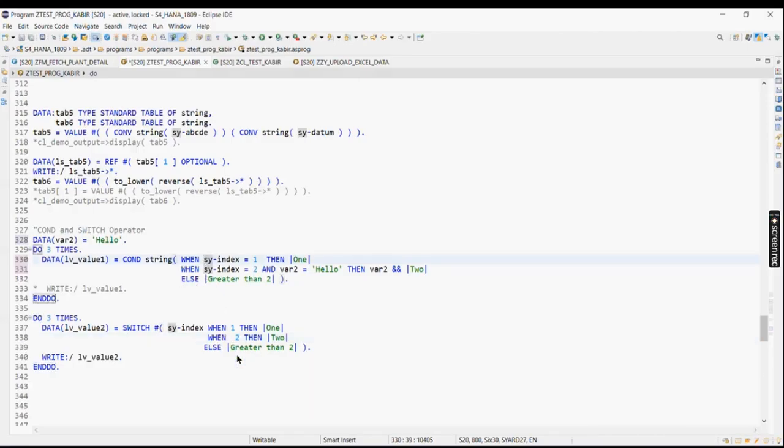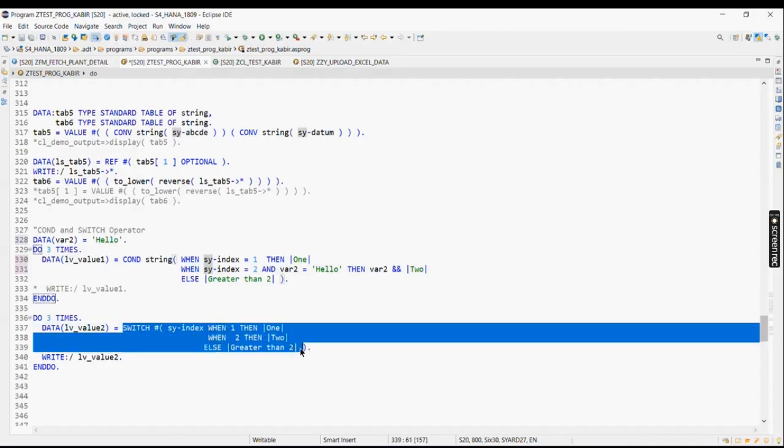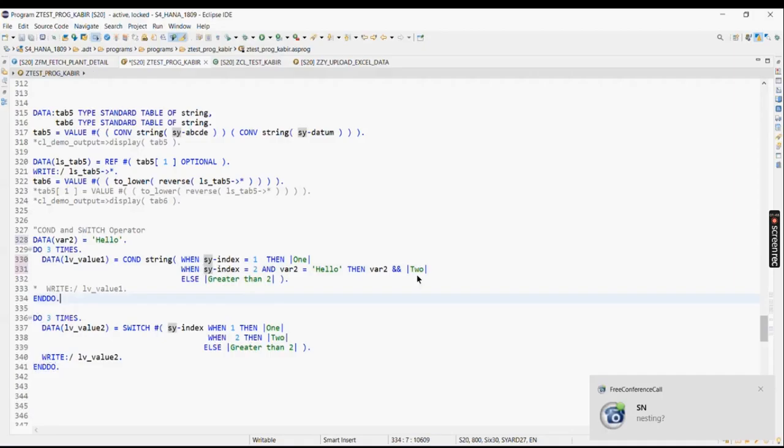So if you want, you can club it also. So suppose here, instead of this, now see here, let me make it 4 times.